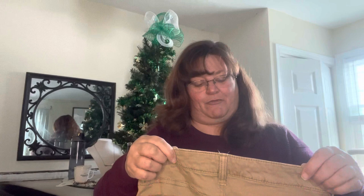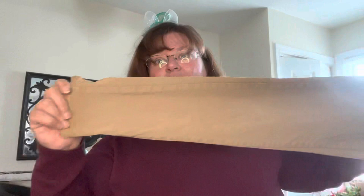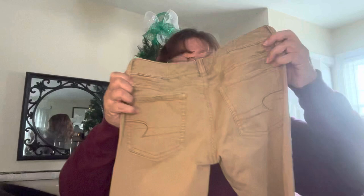I meant to put these back and look for something different, but it could be that I just kept them because I couldn't find another pair I liked. It's American Eagle. The reason I meant to put them back is that they're a double zero. But it is the jegging — super stretch jegging. Maybe they'll do okay. Maybe I'll be able to get rid of them. I might try Plato's Closet since they're so tiny.